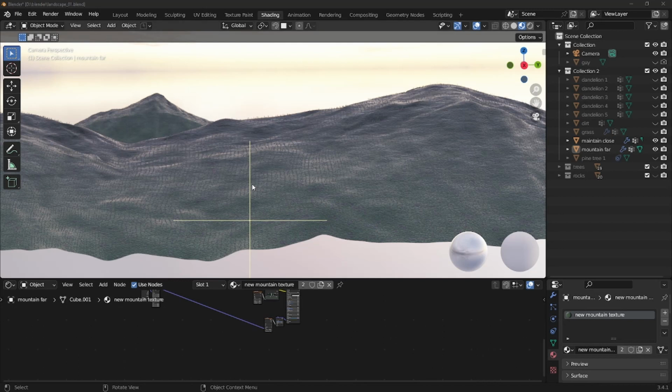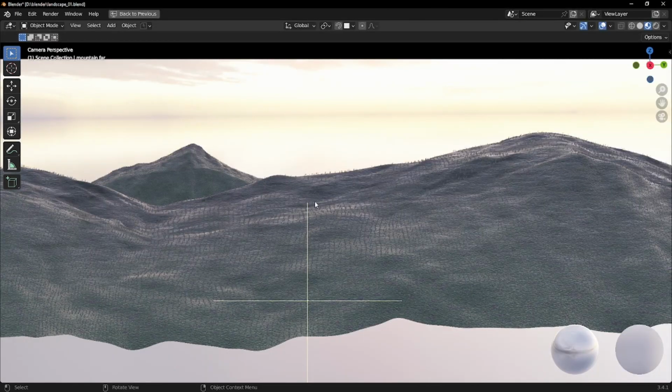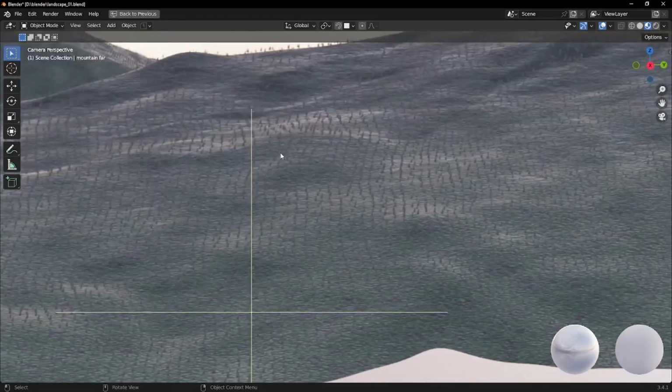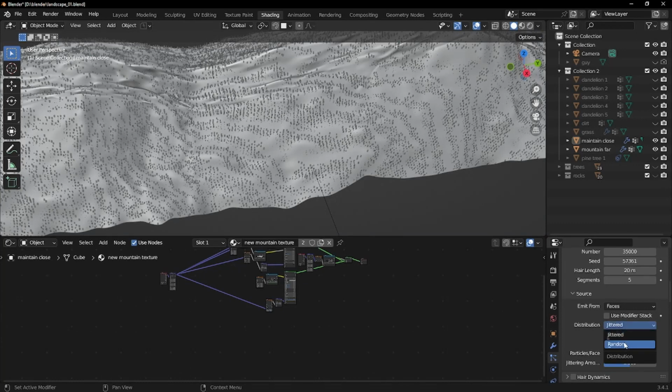Like a third of the time that I'm working with hair particles, this annoying thing happens where all the particles don't get placed randomly like they should, but get placed in lines. I looked it up and it was surprisingly difficult to find the solution, but I just had to change this distribution thing from jittered to random. So now I know, I guess. You learn something new every day.